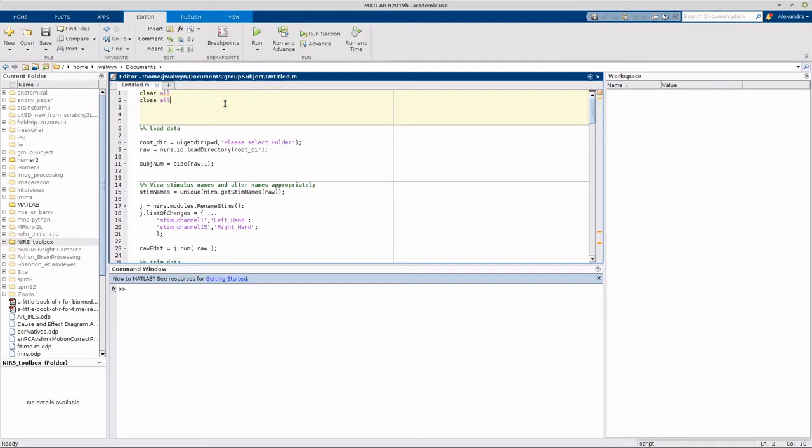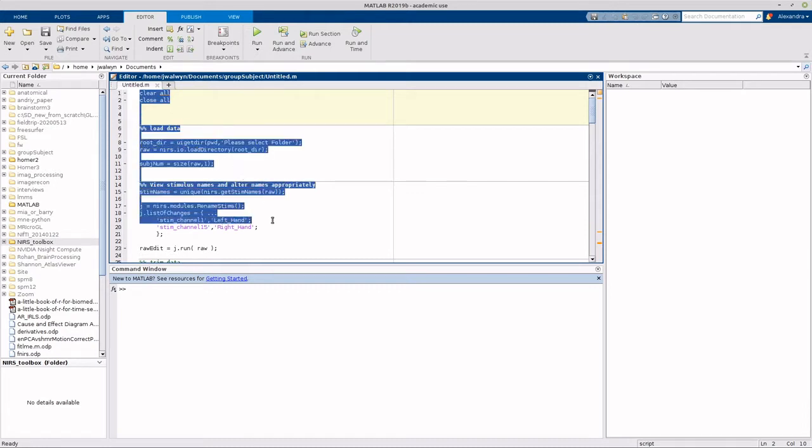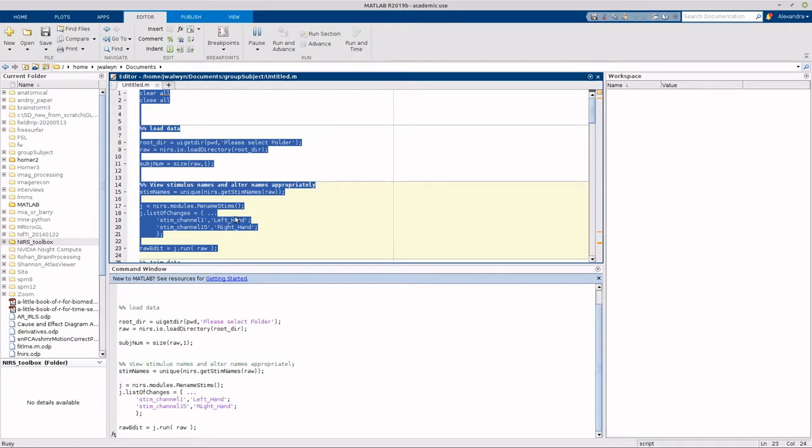Alright everybody, this is a video on how to do a group average plot of a particular channel, of a block average. So I'm going to go ahead and run some code to get in my data itself. I've used this code in a couple videos, but it's basically going to be asking me for my data, and I'm going to pull in about 10 subjects here.